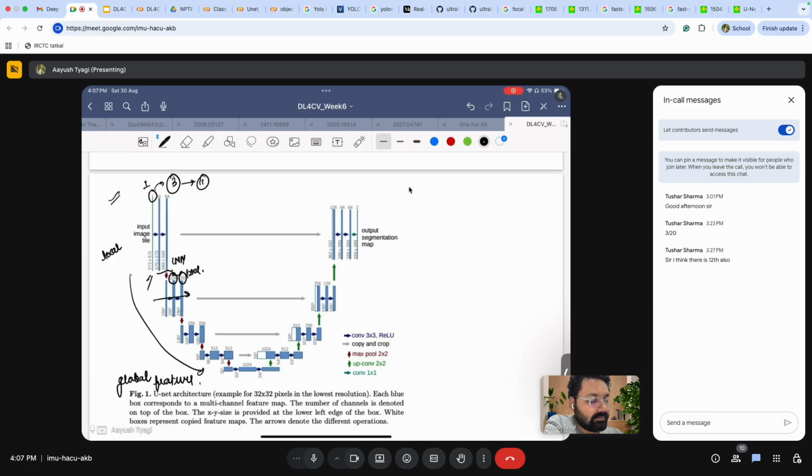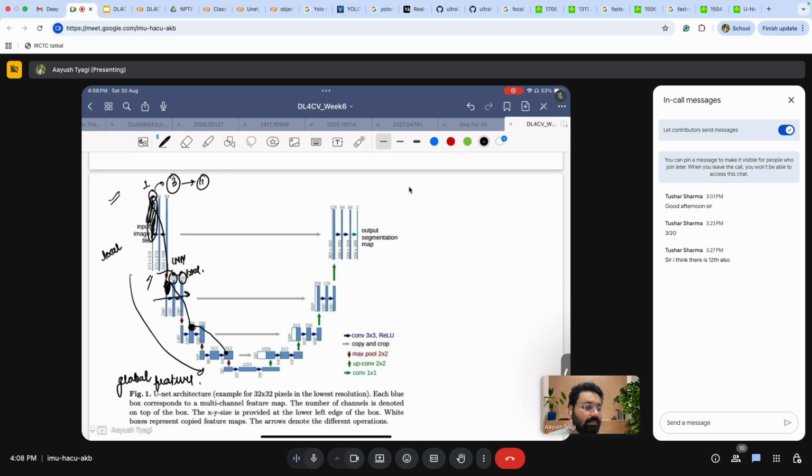Because when you map each pixel back to the original form, suppose here this becomes a slightly bigger circle, here also it becomes a slightly bigger circle, and again if you map it back it becomes a bigger circle. So this is basically called the receptive field of a pixel, right?